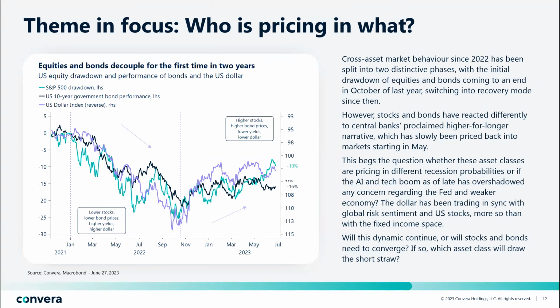Starting from 2022, we can see that cross-asset development, meaning the development in financial markets more broadly, has been split into two distinctive phases since the beginning of last year. The double sell-off in risk assets and inflation-sensitive assets like bonds, from which the US dollar greatly appreciated, peaked around October when GBP/USD was hitting multi-year lows and EUR/USD was at a 20-year low.